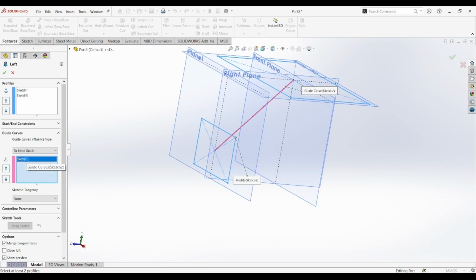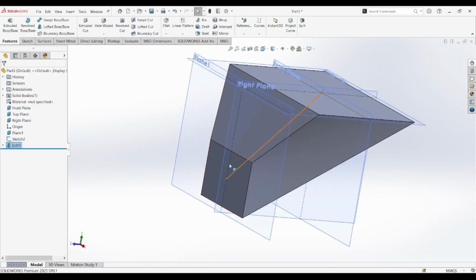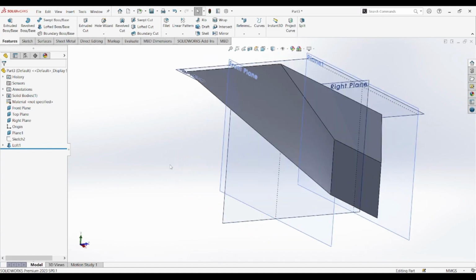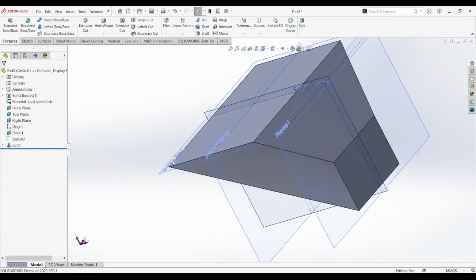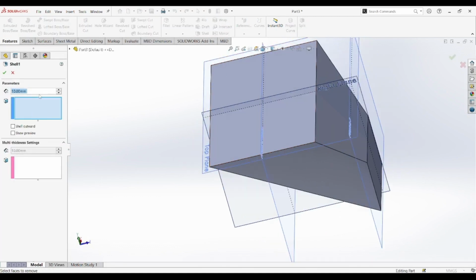This is an essential concept for engineers aiming to create adaptive models that can be easily updated or repurposed for different applications. The final model is both visually sleek and mechanically functional, ideal for use in simulation studies, renders, or even direct export for manufacturing.